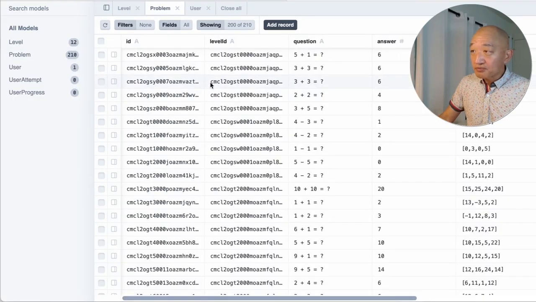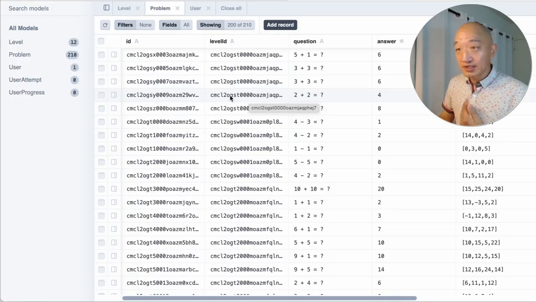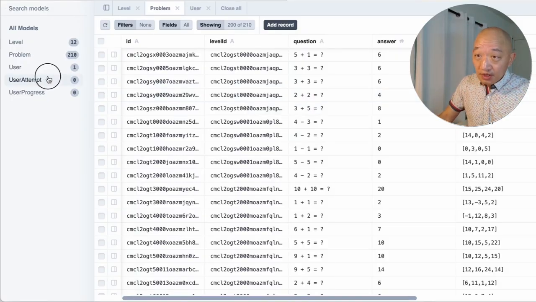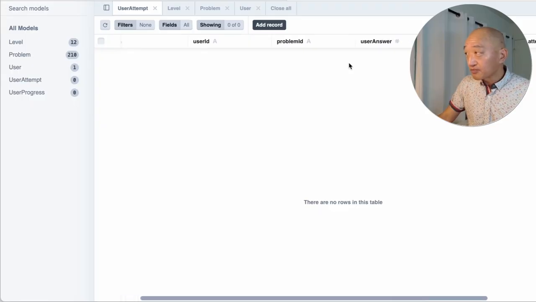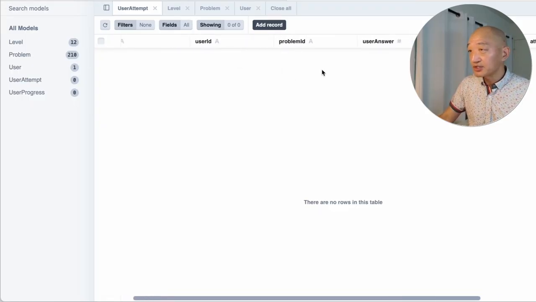So that's good, because one thing that I probably would have asked it later on would be to make sure that problems in each level are consistent and the same. So if you're doing kindergarten level 1 subtraction, then you should get the exact same numbers again, but it already does this time around. And so attempt probably has a link between the user ID and the problem ID, and indeed that is what we see here.